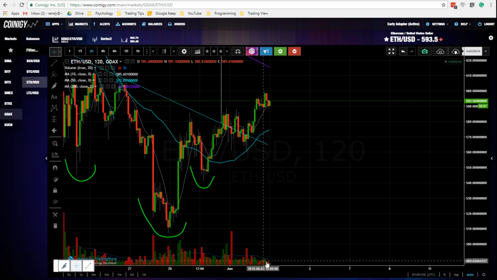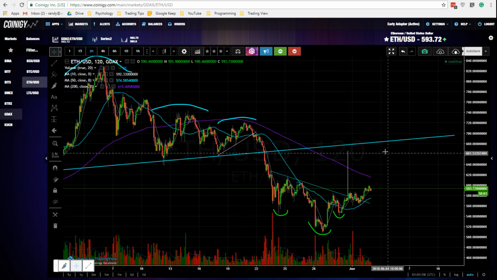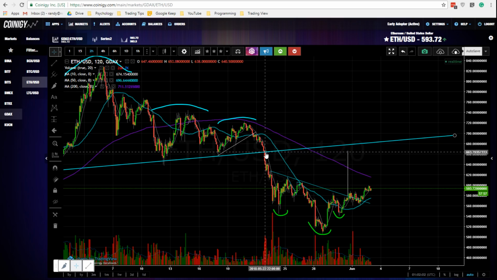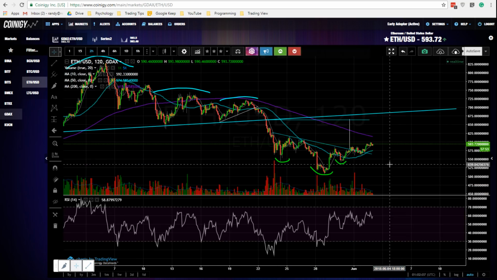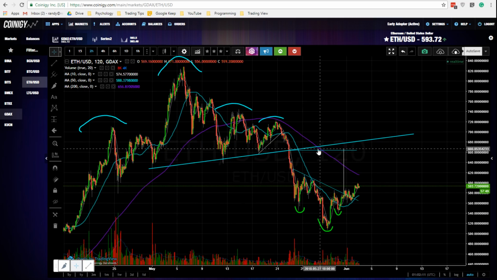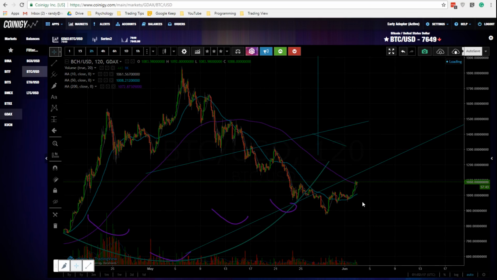Moving higher, the volume though not really participating. So we'll have to wait and see what happens with this. But the upside target out of this inverted head and shoulders pattern actually lines up pretty well with where we broke down from in this head and shoulders pattern. So I don't view this as actually particularly bullish.